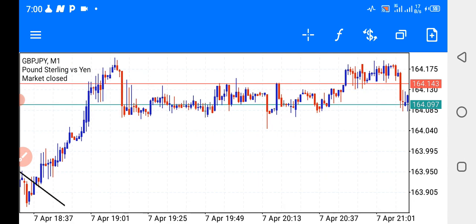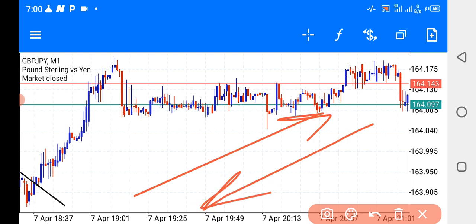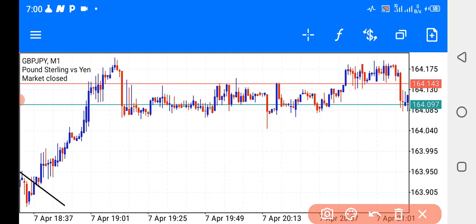So this strategy I'm going to teach you guys is what I call the trendline strategy. Before this trendline strategy works, you must identify the trend of the market. Either the market is going bullish, which is going up, or the market is going bearish, which is going down. So let me give you guys an example right here before we go live into the chart.